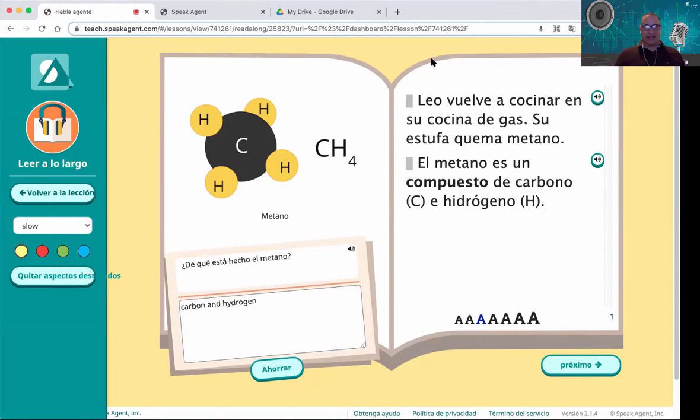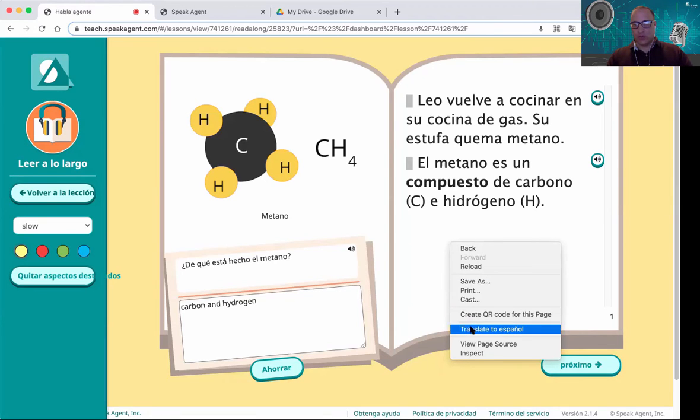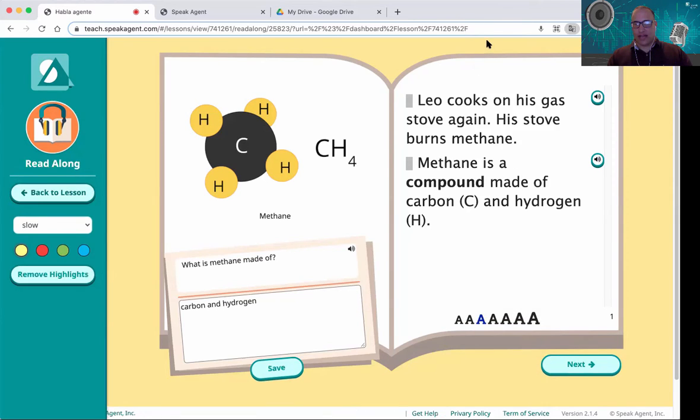So they can already do that, and it'll already translate everything. That said, the translations are not always perfect for the keywords. So that is something that we will want to do for the newcomers, is to have cognates and keywords translated for them to make sure it's 100% accurate.